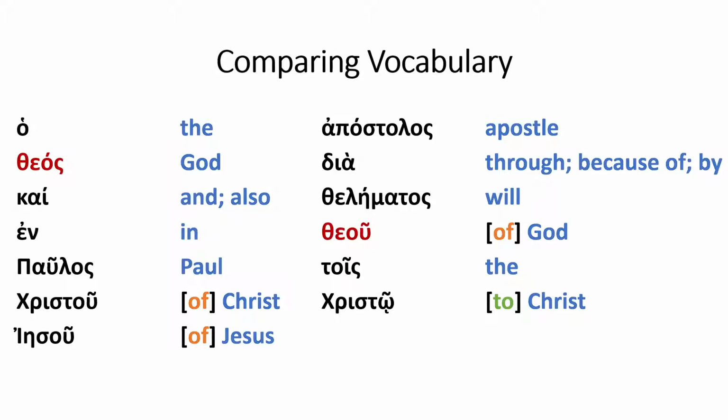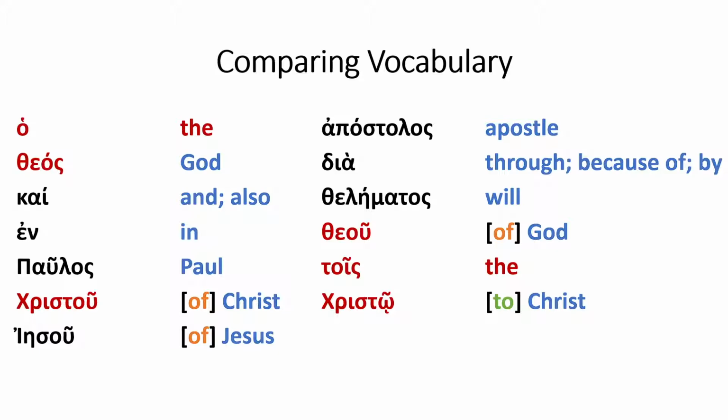First of all, in the first video we had theos. In the second video we have theou. So theos, God, theou, of God. We have another pair of words, Christou and Christo. Christou, of Christ. Christo, to Christ, even though that too might be flexible and might end up meaning a different word. But we've got two words, Christou and Christo, which are clearly about Christ. Just it's the helping word or the idea of them that is slightly different.